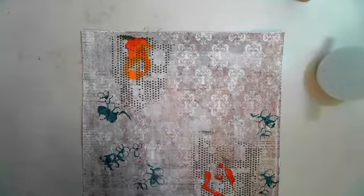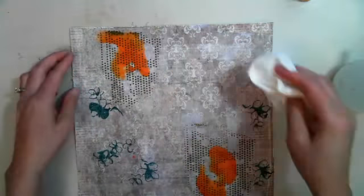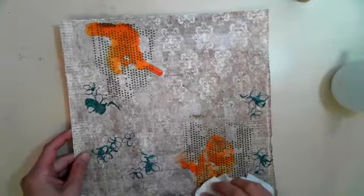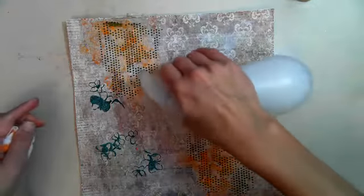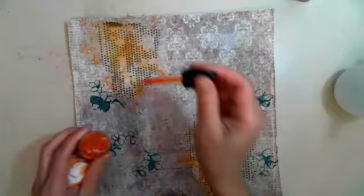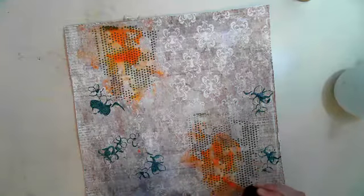Make sure you have some paper towel handy. I like to move it around sometimes using a paper towel, and it makes it lighter, but it still shows color. And then you could apply this with a paintbrush if you want.